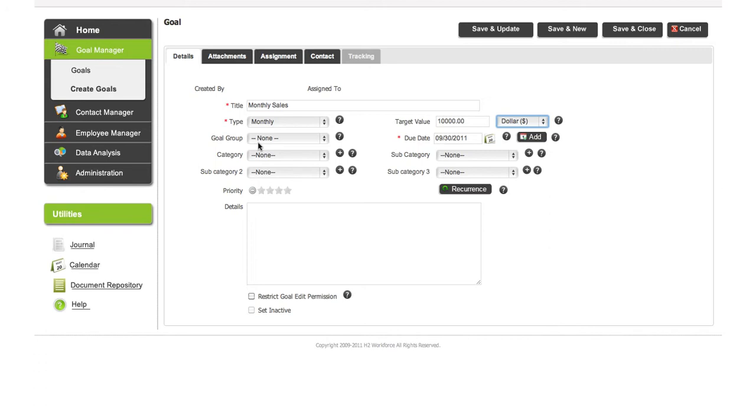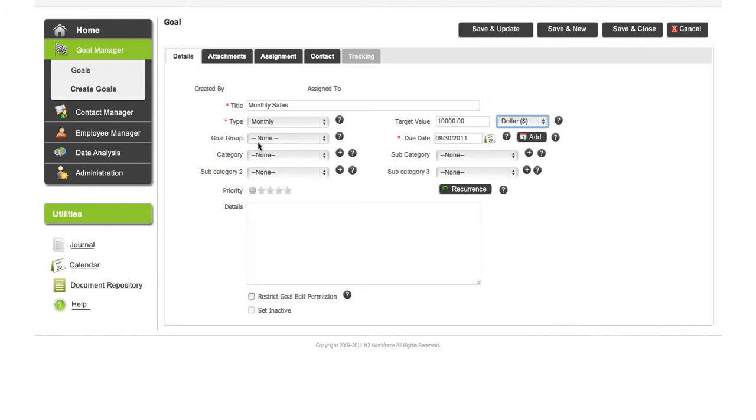Now we'll move down through the form. Group goal is an advanced mechanism that allows you to group individual goals into logical groups for reporting on an aggregate basis. Goal groups can be used to track projects, assuming the project consists of a collection of goals that need to be completed by one or multiple users.